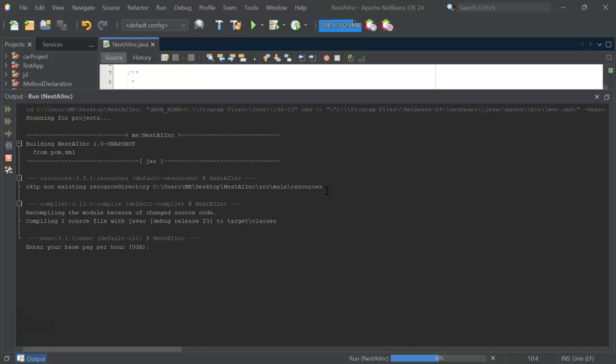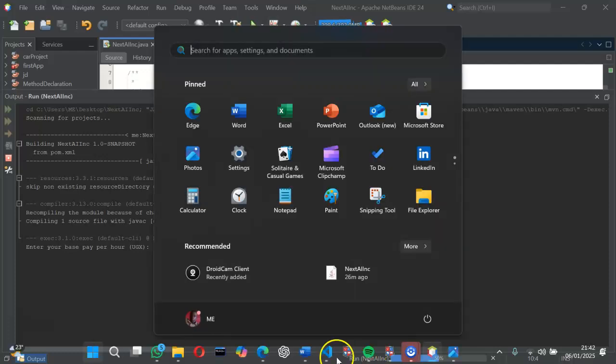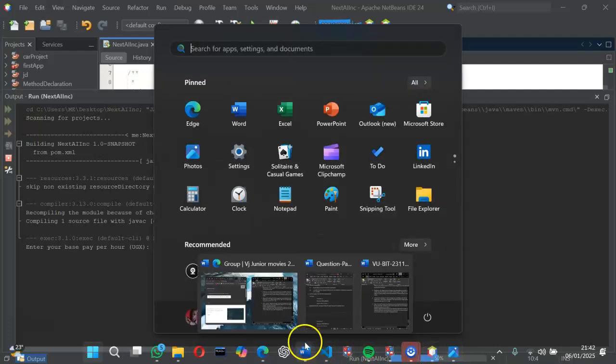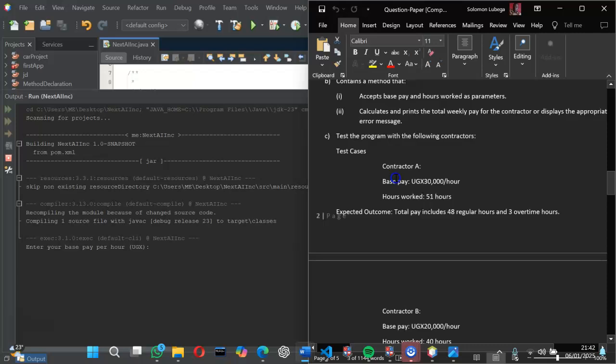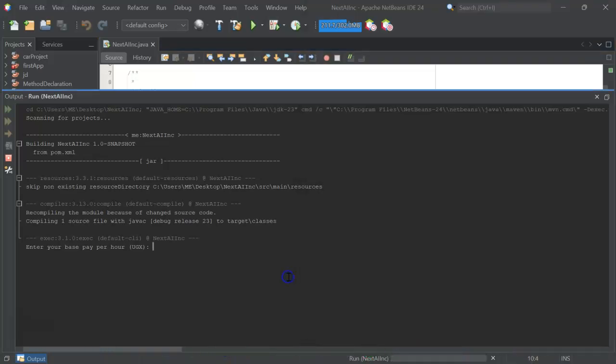Okay, it has come. Our first contractor, his base pay was how much was it? Okay, our base pay is 30,000 and his working hours are 51.